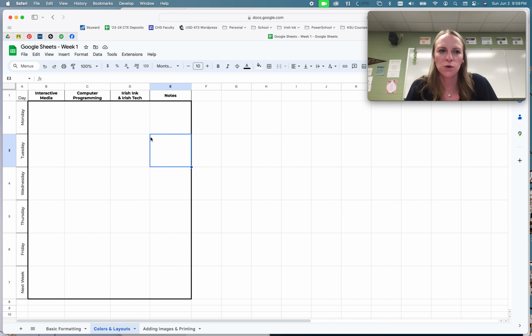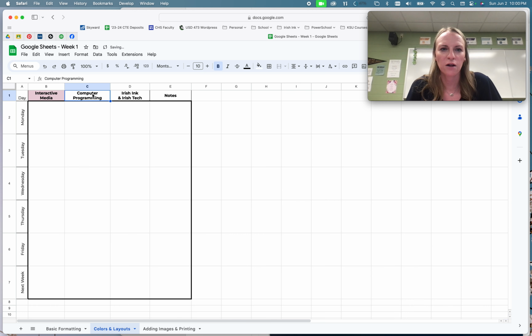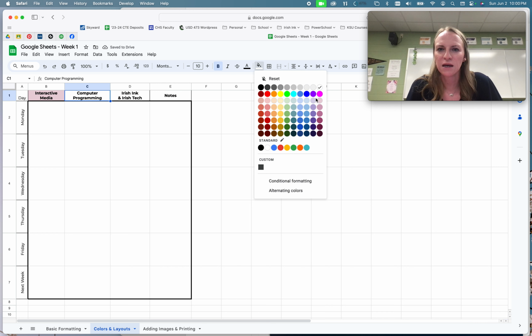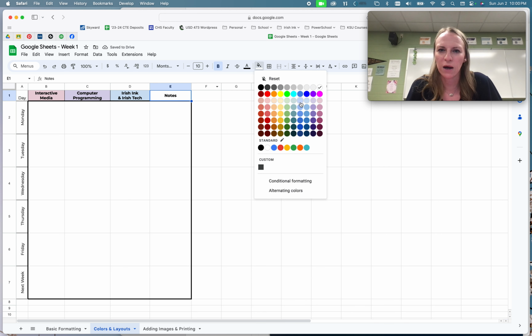Other things that you can do obviously is color and adding shading. And so I could have these headings be a different color. So this one right here is my text color. And so I can go here and now these are my colors. And so I might just pick a different color for each one of these. And I can kind of go, this is like a rainbow color scheme as you go across. And so I'm kind of going backwards rainbow here.